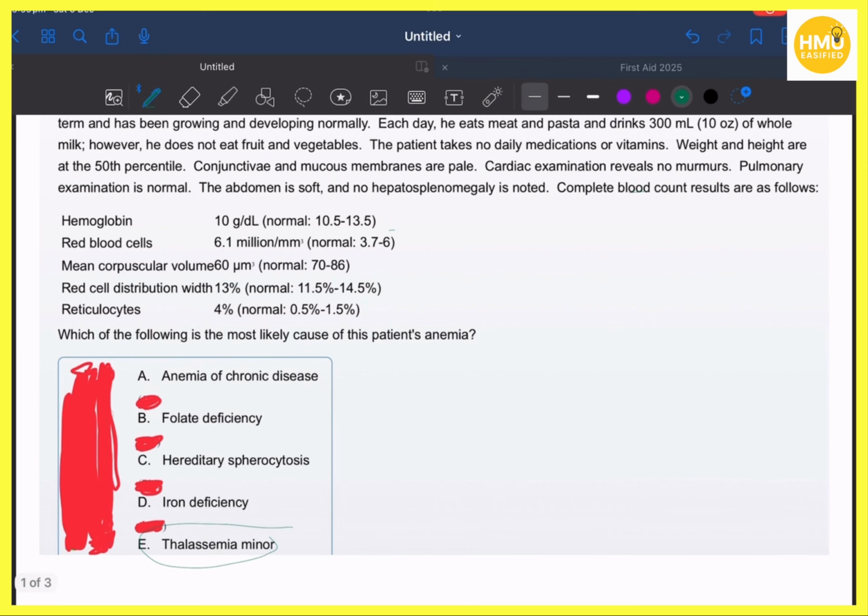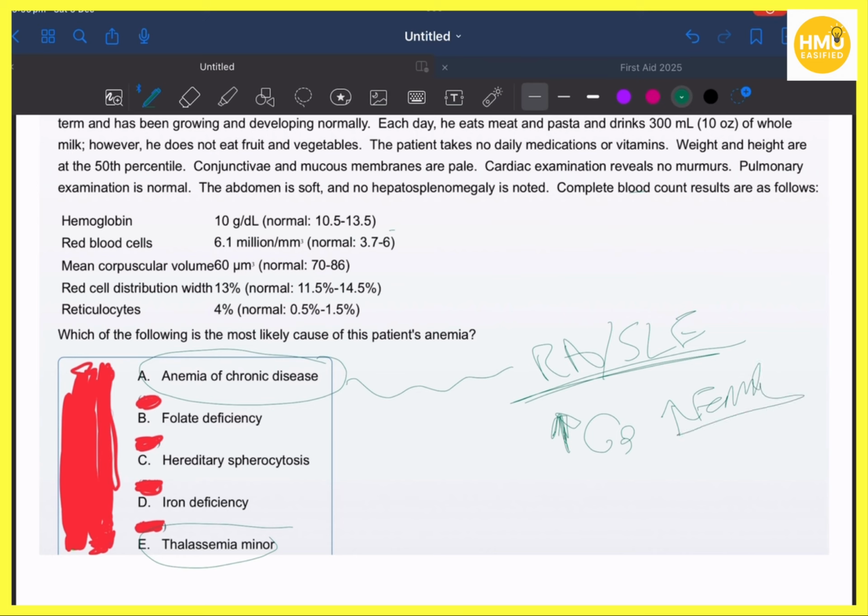We're gonna start with anemia of chronic disease. Basically, a patient who has anemia of chronic disease will come to you with an autoimmune disease, or let's say an inflammatory disease that's been there for years, like rheumatoid arthritis or SLE. These patients have chronic inflammation that will lead to an increase in complements and an increase in ferritin, because it is an acute inflammatory reactant. All of those will cause the body to hide its iron from the bacteria or from the inflammation, because you don't want to give iron or supplements to the bacteria or others.